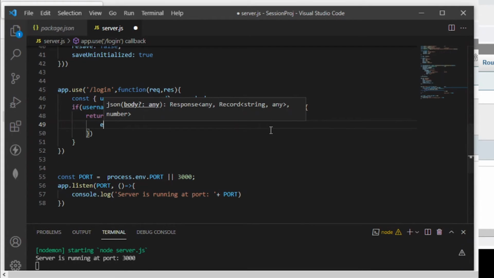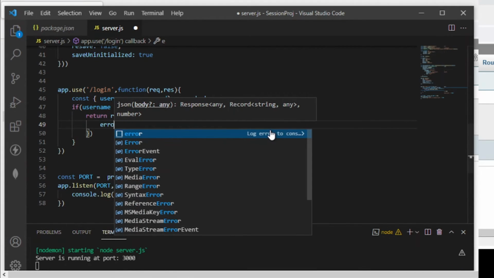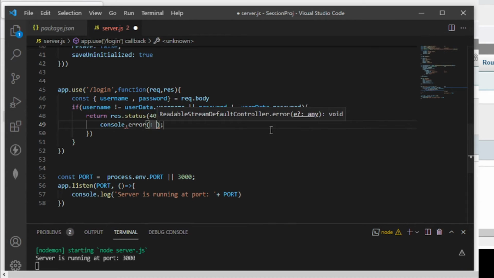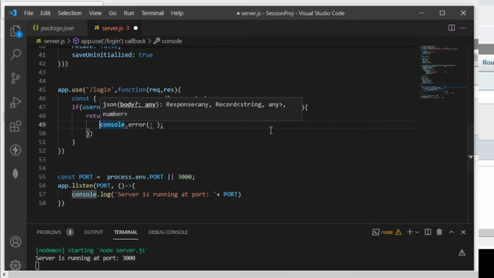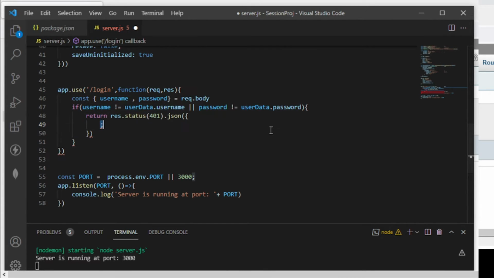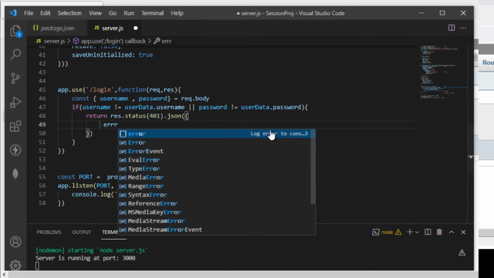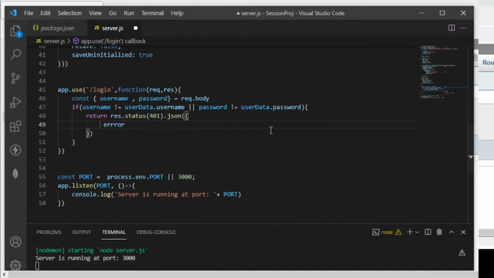And from here, let's say we assign an error, error set to true.